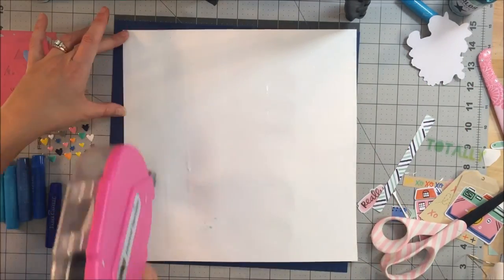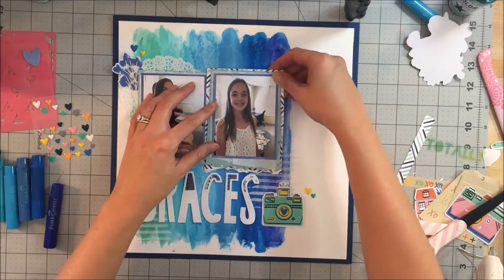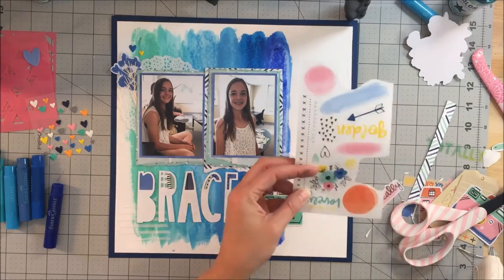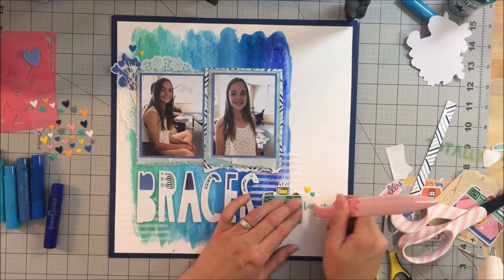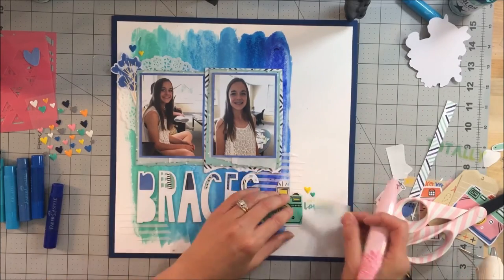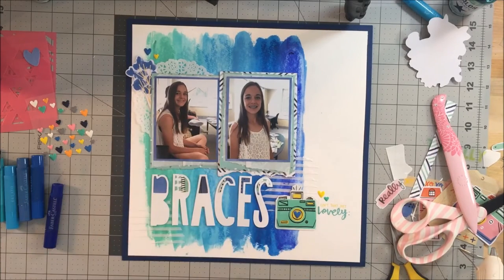I'm really liking the way this layout is coming together — it was super fun to make, and working with a kit sometimes just makes it so easy to put together things you like. I had briefly thought about stamping, and I did stamp a little heart on the background behind the picture, but I had to stamp it with Stays On like five or six times to really get the image to show. I decided I didn't want to mess with it or potentially ruin the gelatos, so I left that for another time.